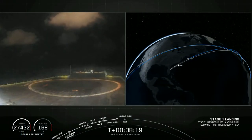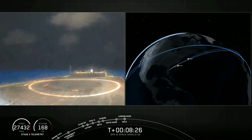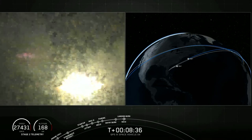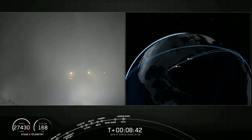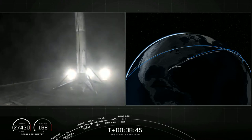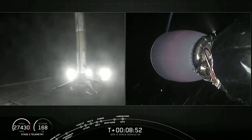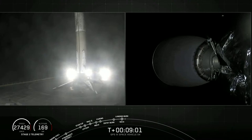There we've had SECO, waiting for confirmation of good orbit as first stage returns to Earth. Stage 1 landing leg deploy. Nominal parking orbit. There's good orbit, and at the same time, we have touchdown of our Falcon 9 on Of Course I Still Love You. And again, that did happen at the same time, so we did have SECO and good orbit of our second stage, and there you could see on your left-hand screen, first stage landed on Of Course I Still Love You. This marks the 16th Falcon 9 landing just this year and the 64th of all time.